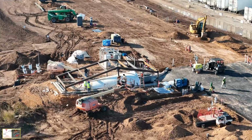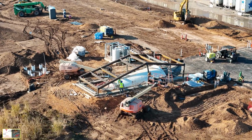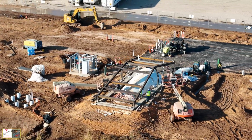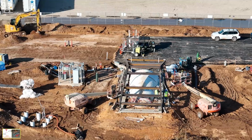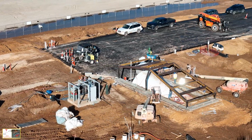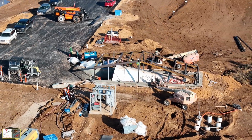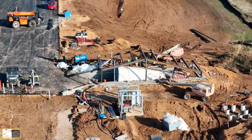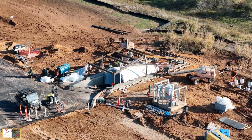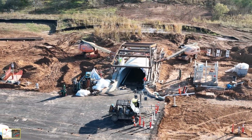While I'm here, I'll zoom in and show you the continued construction on this Cybertruck-shaped covering of the Cybertunnel. And I have confirmed with people that work at Giga Texas that this is meant to be a Cybertruck, and it is, of course, where the Cybertrucks will go out of the factory under the highway and then exit here out of the tunnel, coming out of this Cybertruck-shaped section. And then, of course, we can see the asphalt that's been paved here, and they'll be proceeding over to the end of line for that processing.